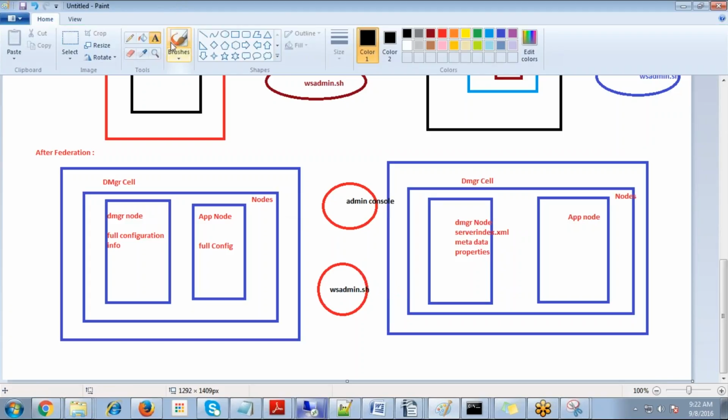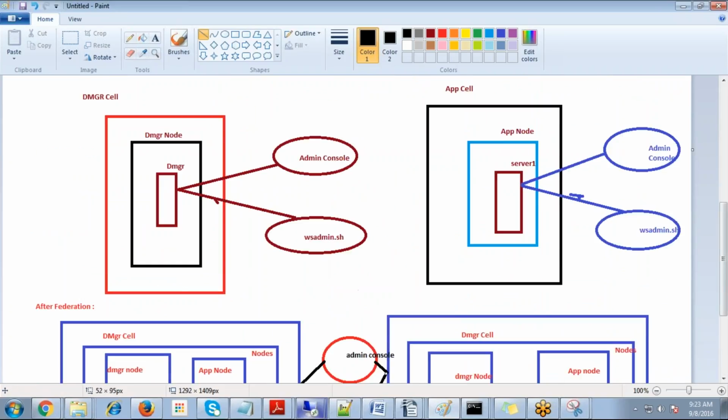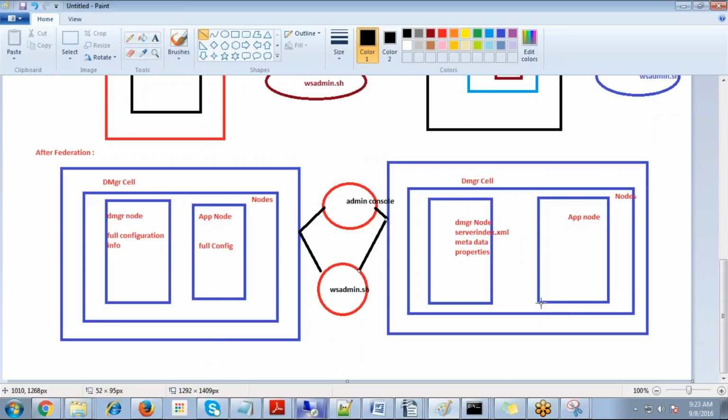These two are called as admin clients. So once we have federated, both these two are pointing to the same. Earlier, these two are different from each other. So after federation, I mean, these two are pointing to the same thing.